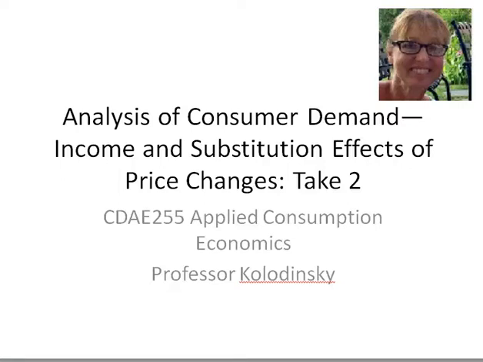Income and substitution effects are really complicated, and they're probably the most complicated thing that we're going to do in this class. So we're on take 2, which is still covering the same pages that we covered with take 1, pages 52 through 57. But this time we're going to look at income and substitution effects in a little bit different way.